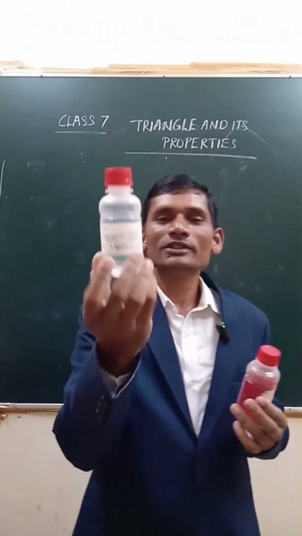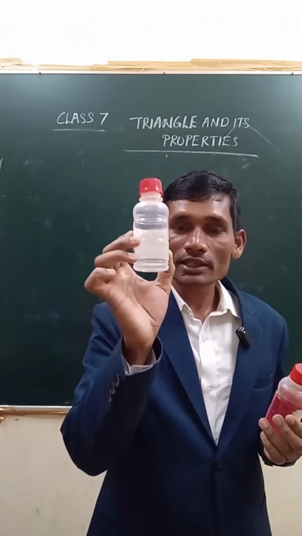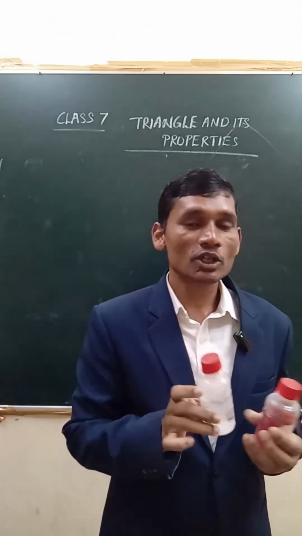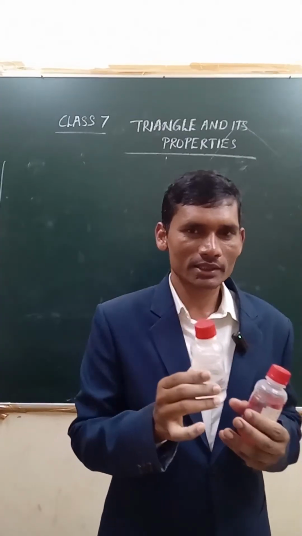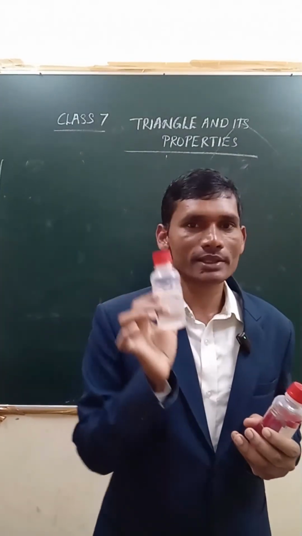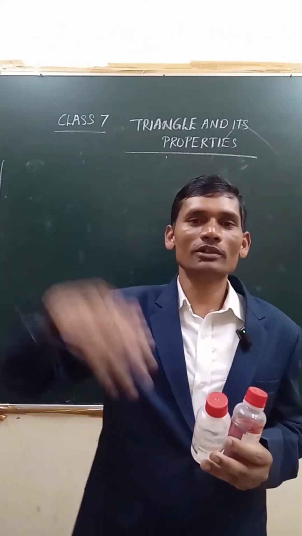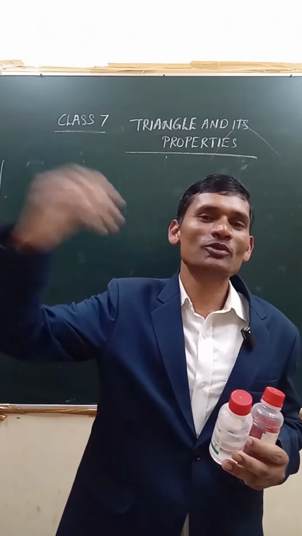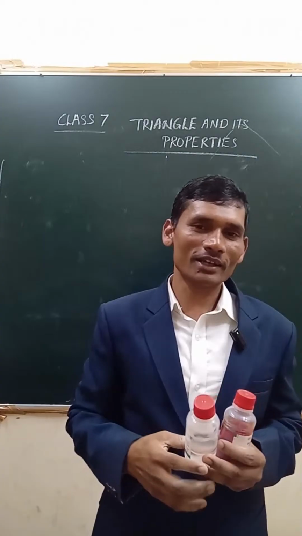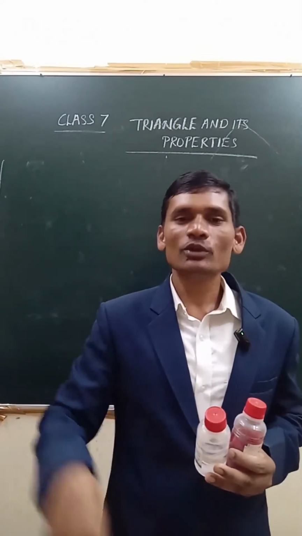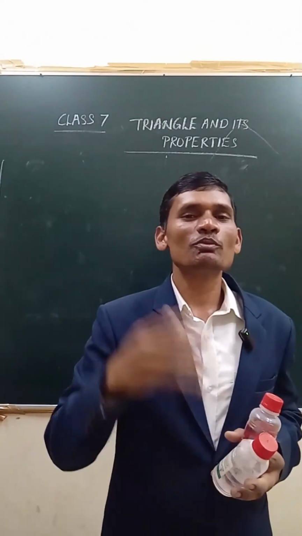This is called phenolphthalein. Phenolphthalein is an indicator that changes its color to pink, dark pink, in presence of base. To test this, you don't need any chemicals from the shops, like sodium hydroxide, potassium hydroxide, calcium hydroxide, those are not required. Just take a little soap, dissolve it in water, add this indicator, and it turns pink.